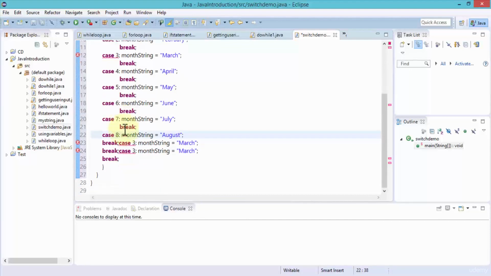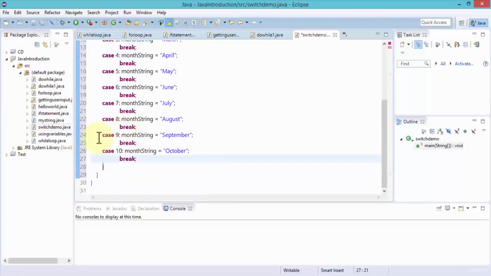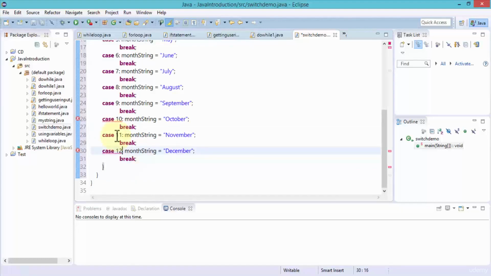And let's scroll down. Tab again. And use the next case, which is month 9, and this will be September. Next month would be October. This will be month number 10 for October, and then just a couple of more months, right? So let me just go ahead, in fact, copy these 2. So the last month would be the month of 12.